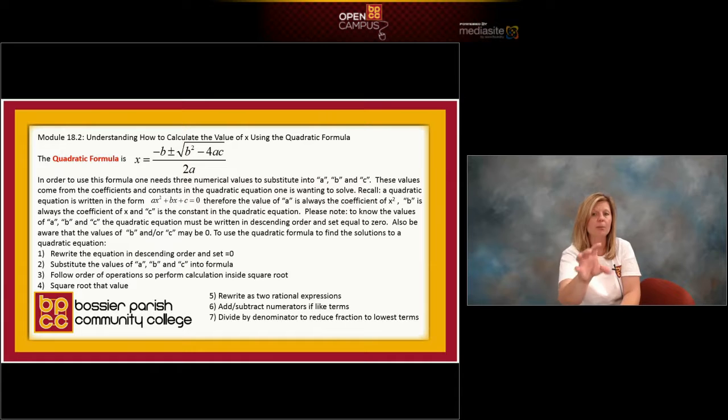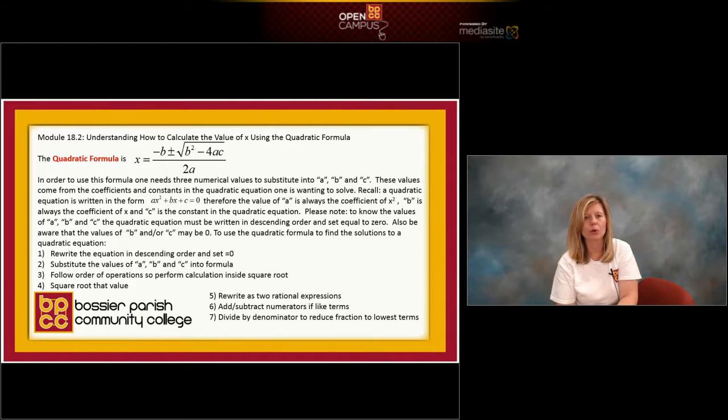Then once you put your numbers into the formula, it becomes arithmetic. And what happens here, we're going to have to follow order of operations. Please excuse my dear Aunt Sally. P means please do what's inside the grouping symbol. So when you work with the quadratic formula, you're going to start with the grouping symbol, the square root. You're going to work inside of it and get one number. So you're going to square b, you're going to multiply -4 times a times c, and you're going to put those two numbers together. Once you get one number inside the square root symbol, then you can actually do the square root. So now we got through step 3 and 4.